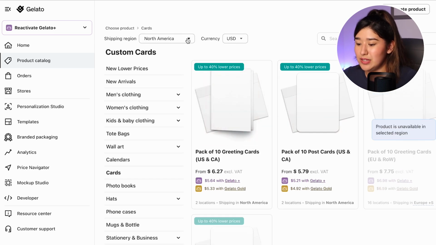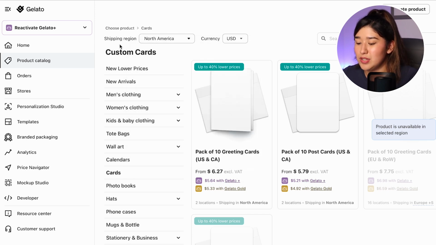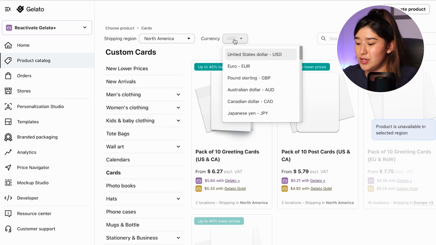Another important detail is the shipping region. So for me, I'm going to be using North America, but you can go and select the specific one for your area. Something that I really like about Gelato is that apart from handling the printing and the shipping for us, because it's a local production model, you will enjoy faster delivery times as well as amazing support. So once you have selected your shipping region, I'm just going to keep it in North America. You can also go and select your currency. So you can keep it in euros, dollars, pounds.